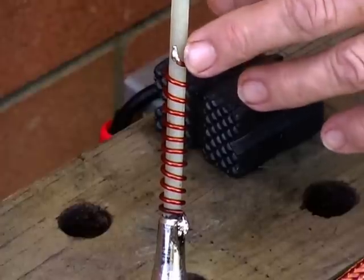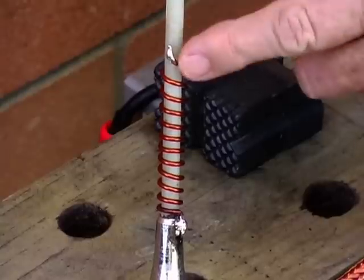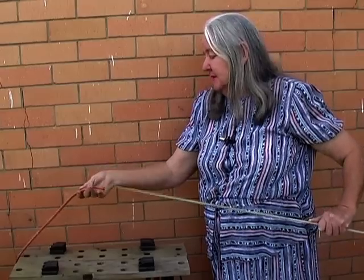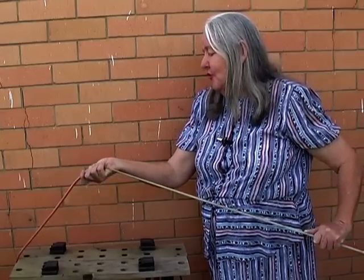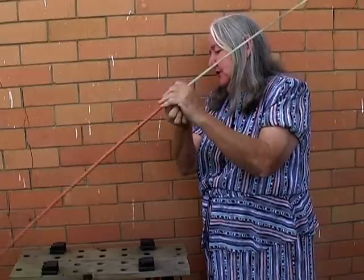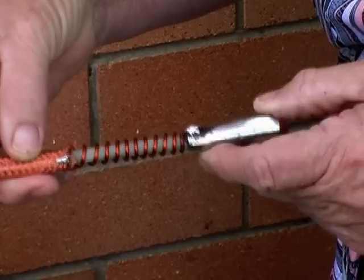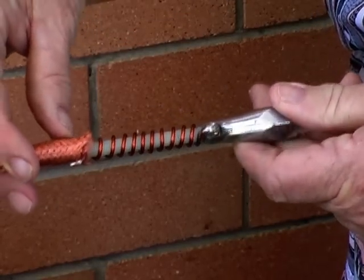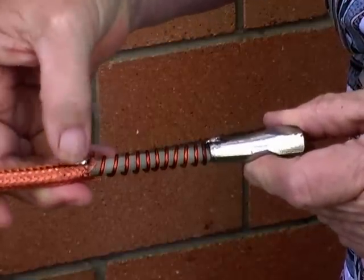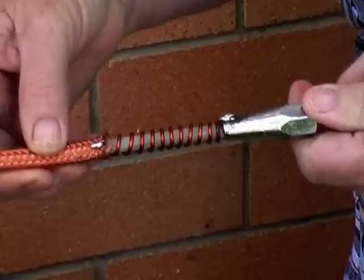When you've done your 11 turns, bend up the end at the top of the 11th turn and trim it off so that you can solder that onto your braid. Then slip the braid over the rod down the fibreglass rod to the top of the winding of the copper wire. Now your braid is right down to your top winding. You've got that little bit bent up there — you have your enamel scratched off and it is tinned ready to solder it onto your copper braid.